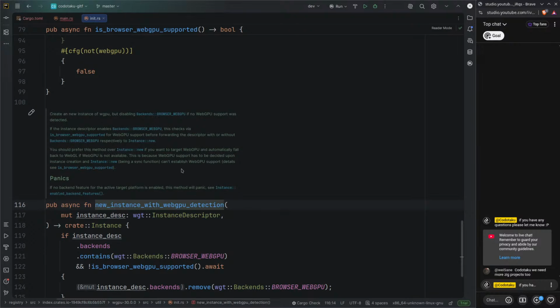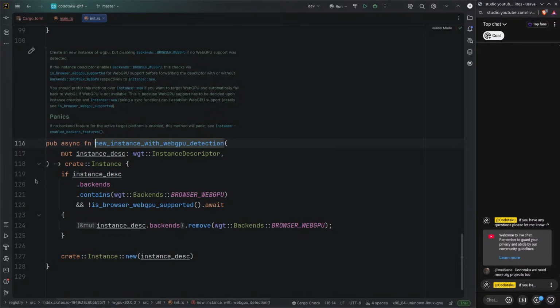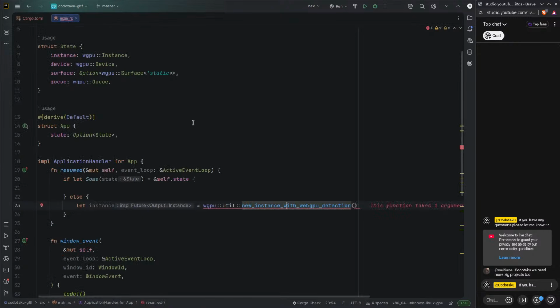Instance::new being a sync function can't establish WebGPU support. Oh, what? Backends remove. Huh. Interesting. Well, I mean, fine, who cares? Let's just use it. Fine.